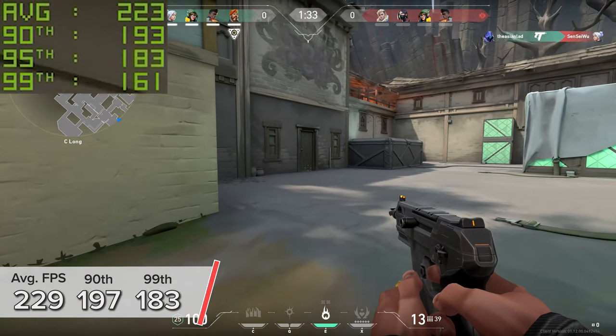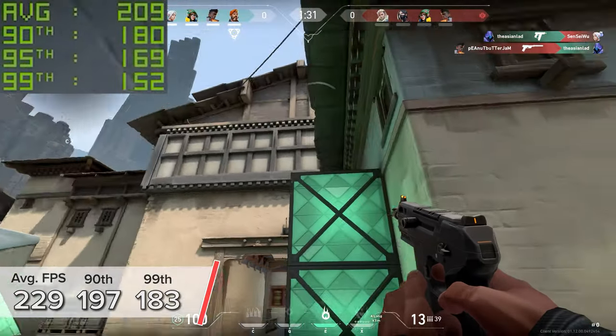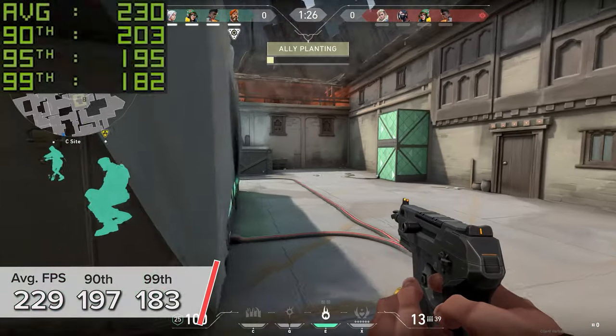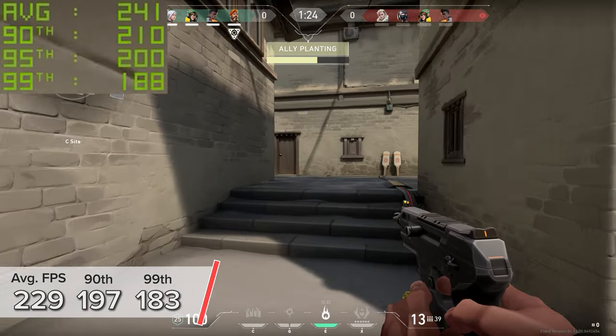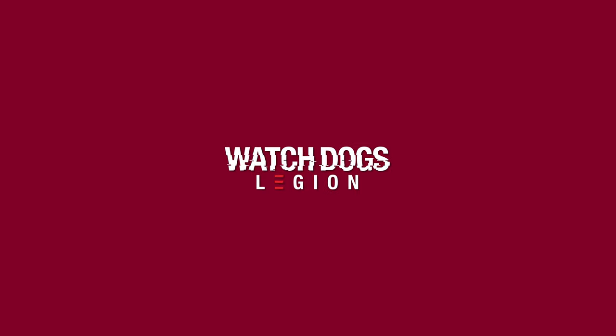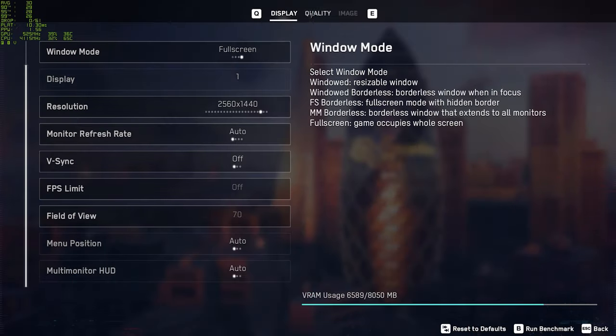to basically help to reduce input lag, and here you're looking at 229, 197 and 183 FPS. Reflex is pretty useful, but combined with super high frame rates is kind of the optimal way to run a competitive title. Watch Dogs Legion then is the penultimate game today.